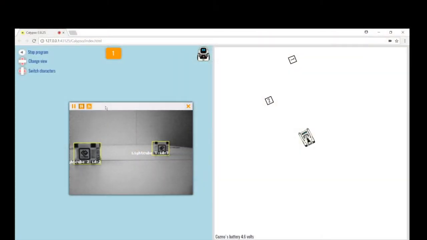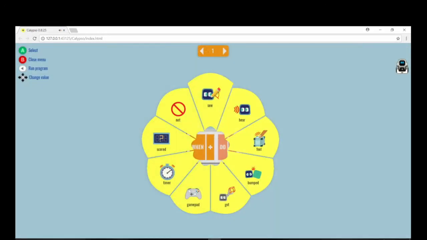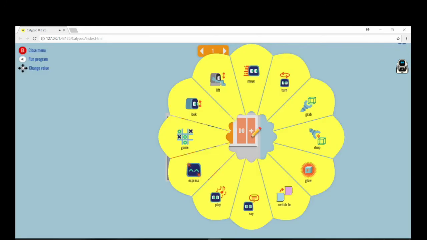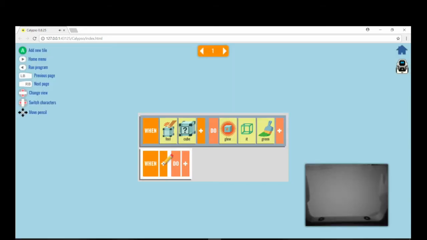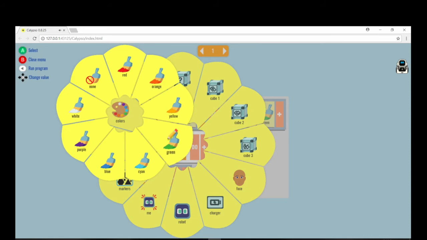In execution mode, the positions of Cozmo and the light cubes are shown on the world map. You'll see the LOS, line of sight indicator, from Cozmo to the target cube. Let's try it. Put in "when feel cube, glow it green" on the first line, and "when see green cube, move toward it" on the next line.